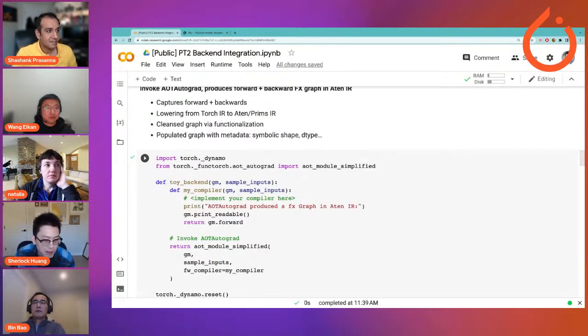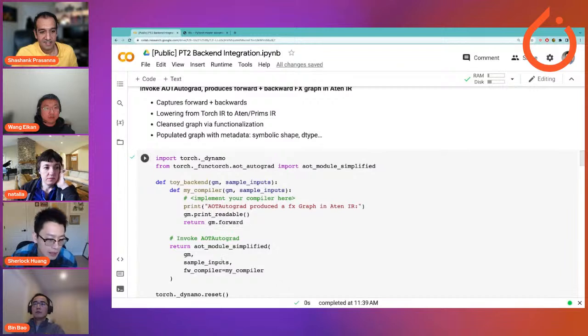Because backends and compilers usually prefer to work with a functional form of the graph, and we do this through functionalization. And finally, the whole graph has some good properties that I know backends will love. The tensors in the graph are populated with metadata, meaning that they have shape and dtype that backends and graph transformations can rely on to optimize.